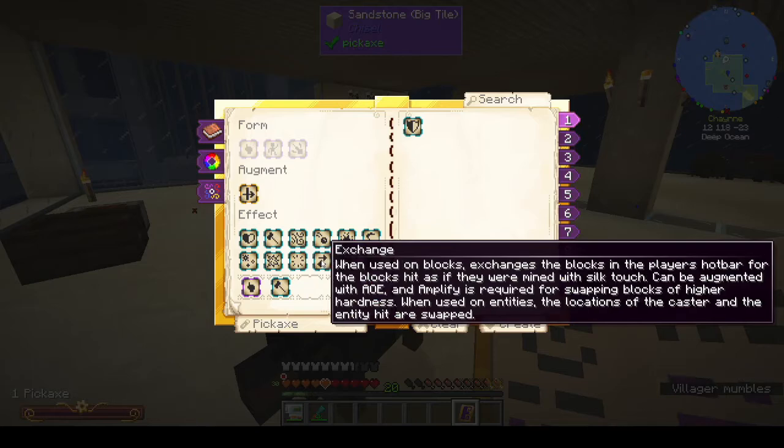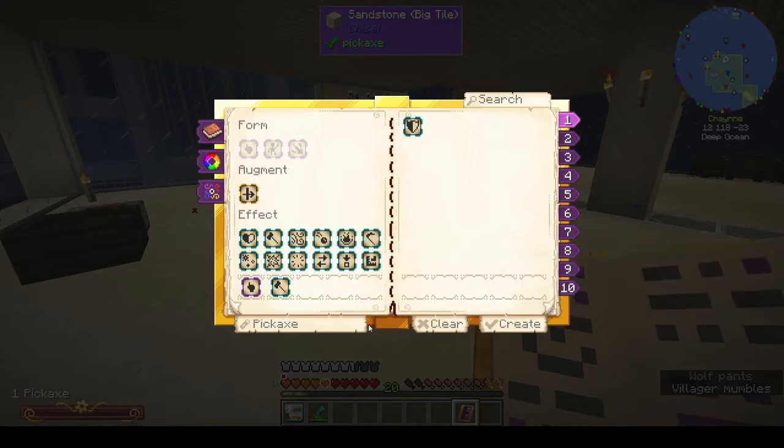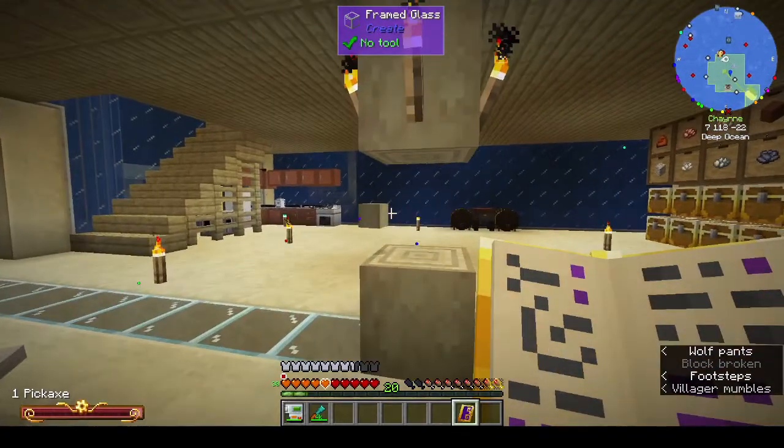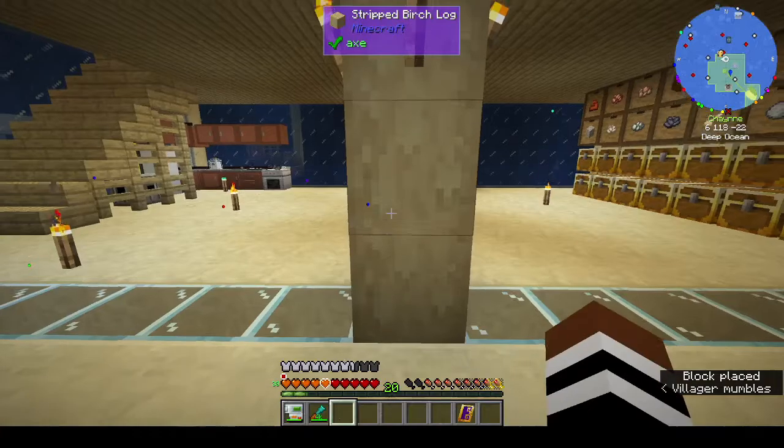Exchange. When used on blocks, exchanges the blocks on the player's hotbar for the blocks hit as if they were mined with silk touch. Can be augmented with AOE, area of effect, and amplify is required for swapping blocks of a higher hardness. When used on entities, the location of the caster and the entity hit are swapped. Okay. Pickaxe. If I use exchange... No, but that didn't exchange anything. That just broke it.